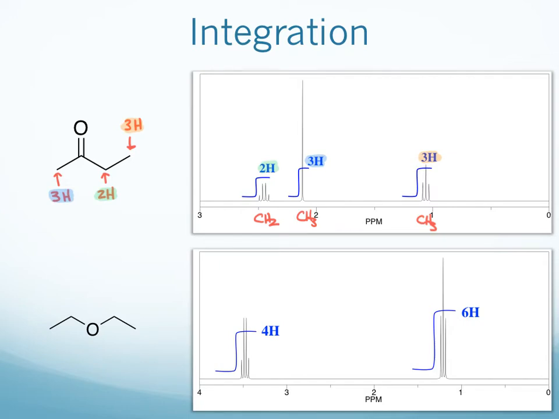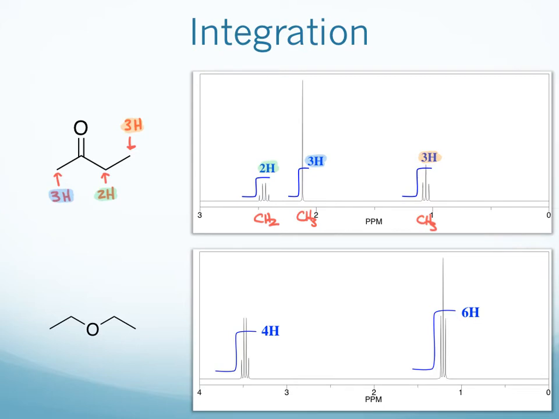You see these integral signals on each peak, and these measure the area of that particular signal. And based on the area of the signal, the corresponding height of this integral will change. So you can see that the integration for the 3 hydrogen integral is taller than the one for the 2 hydrogen, and that's because this peak has a larger overall area.